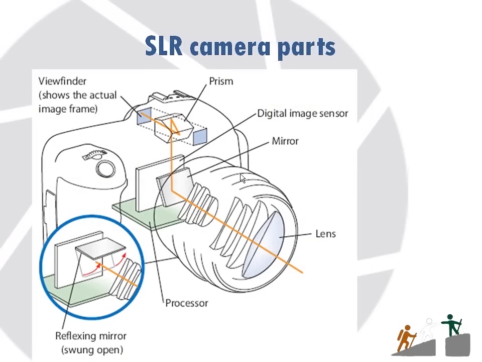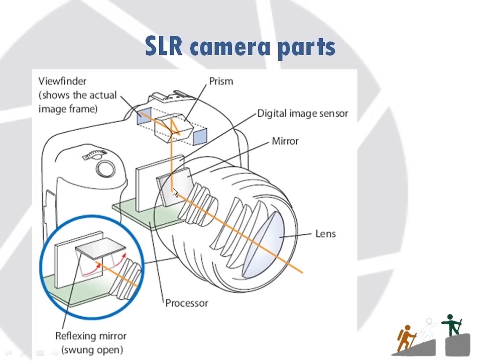But in an SLR, what happens? To avoid this parallax error, I want to get what I see. In most SLR cameras, the viewfinder is at least 95% accurate, even a basic SLR. There are professional cameras which are 98 and 99% accurate. Here, this mirror is actually a glass. If you remove your lens, you can see that it is not actually a mirror, it's a transparent glass. Because it's tilted at a 45 degree angle, it allows a part of the light through the glass to the sensor at the back, and a part of the light gets reflected.